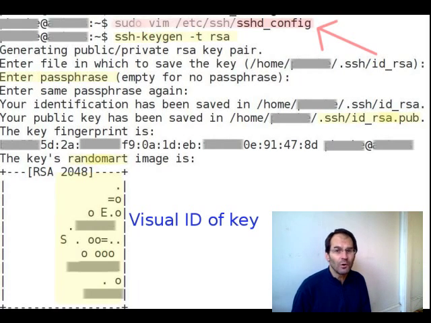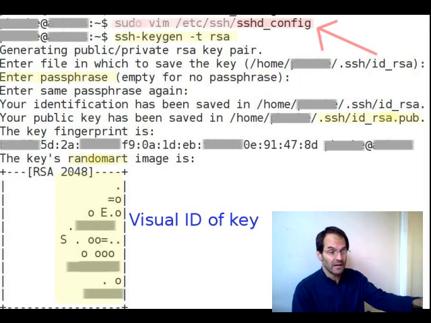Now this can be useful for server admins and people who are using SSH a lot, referencing this visual key, and they begin to identify it after a while. Now I have mine grayscaled out in areas for security, but yours will look different anyway. But that can be useful for server admins.